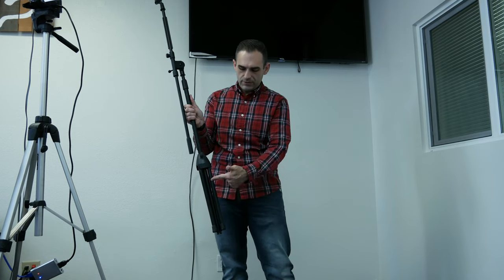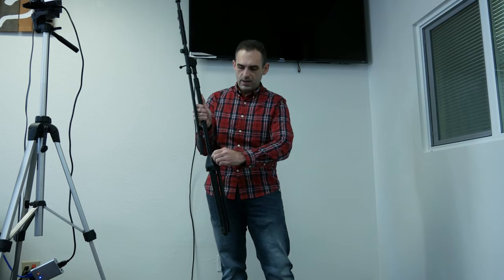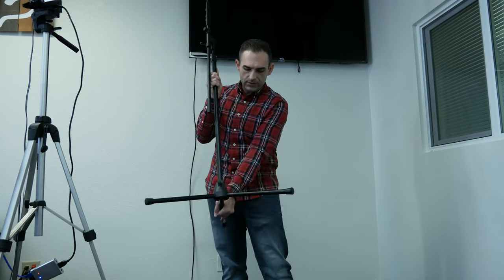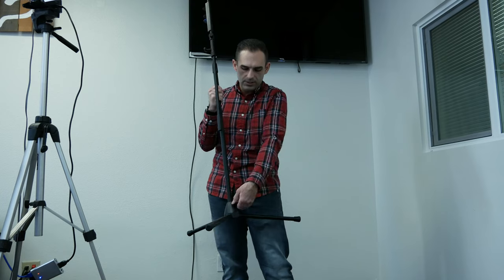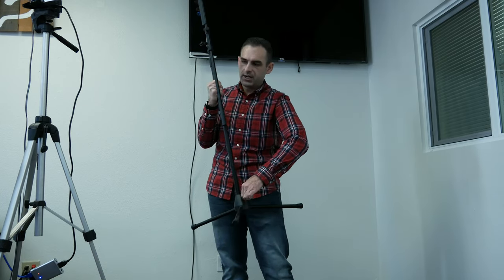So for the legs, if it has this kind of tripod leg system, there's usually some kind of mechanism, a screw or a lever, and then you can extend the legs. I extend it all the way down and put the legs all the way out. Makes it nice and secure. Tighten this screw or lever nice and tightly, and you can set it down.